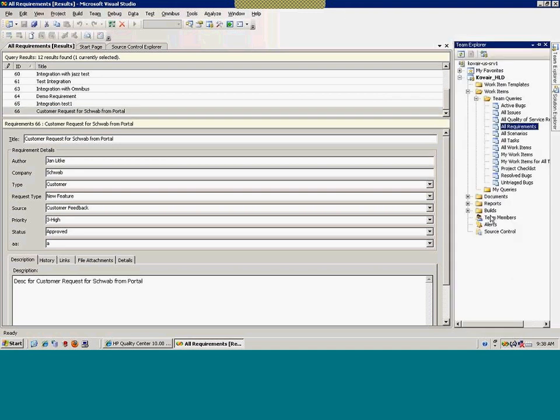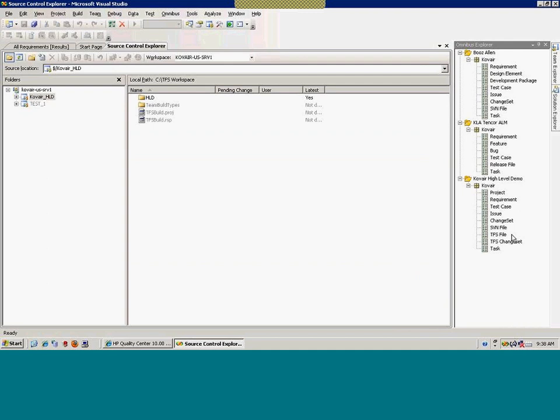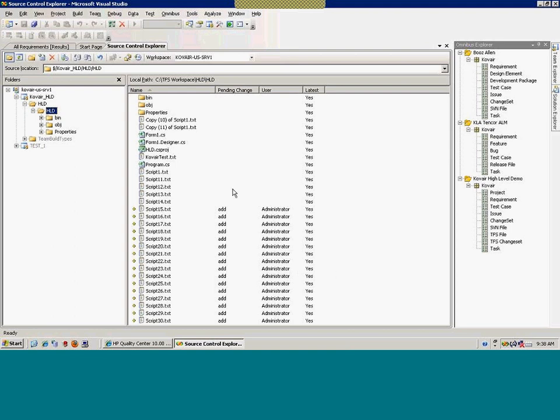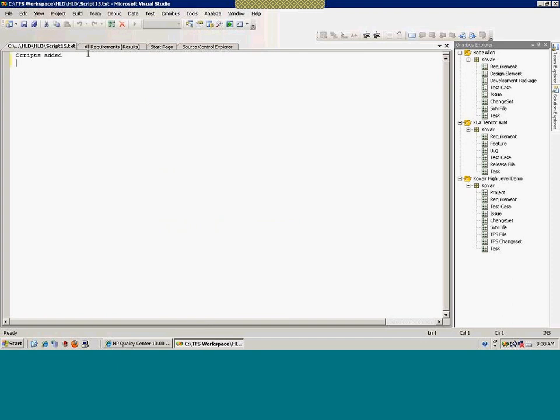The next thing I'd like to do is go to the source control. So here's source control, and let me expand this one. All right, so we have quite a few files here. Let me select one of these files. Okay, so this one, let me double click that. So we say that source code for integration of tools.